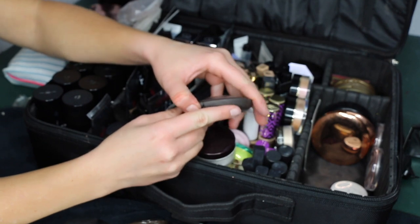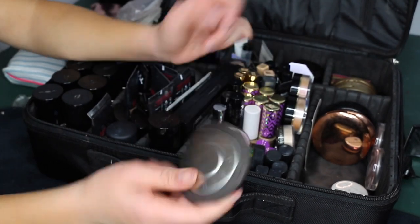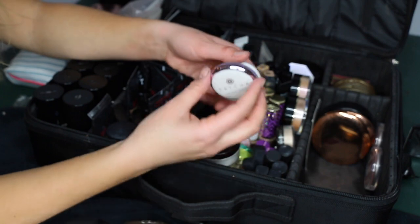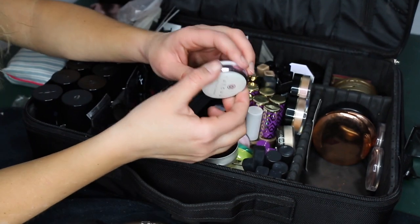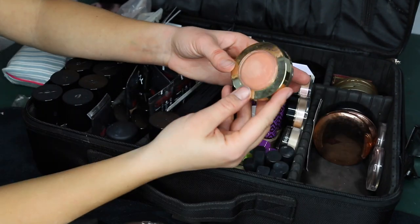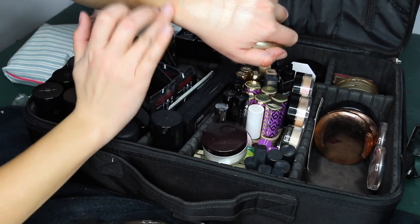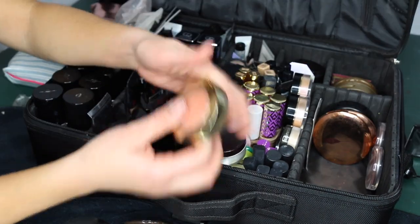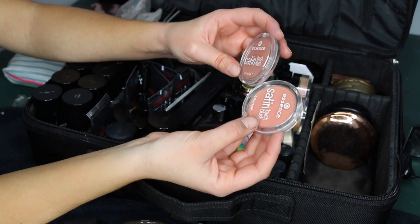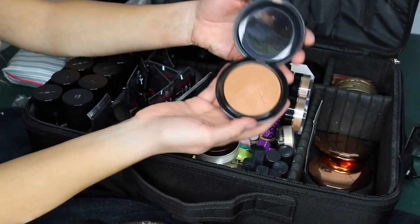I have Becca Pearl for very light and icy looks. There's also a Tatcha Silk Canvas primer mini I've barely used — too many primers to get to it. Milani Luminoso is an absolutely stunning peachy blush and cult classic that's almost highlighter-level shiny. I love it. I also have two Essence Satin Touch blushes in Satin Love and Satin Coral — really nice despite being only about three dollars each.